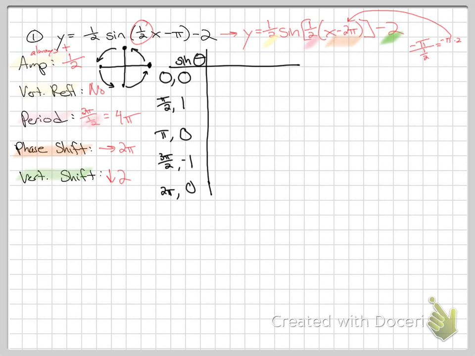Then x over b, so I would write down x divided by 1/2, but that's not what we do. Instead of dividing by a half, that's the same thing as multiplying by 2, 2x. Opposite of minus 2 pi gives me plus 2 pi. And then 1/2 y minus 2. Take a second and pause the video and see if you can fill these in. I'm not always going to show all my work, especially when they're easier like this. 2 times 0 plus 2 pi. 2 times pi over 2 is just pi plus 2 pi. 2 times pi is 2 pi plus 2 pi.